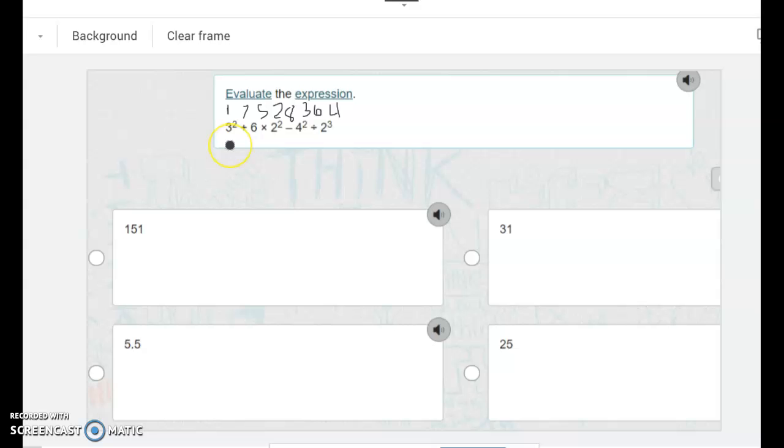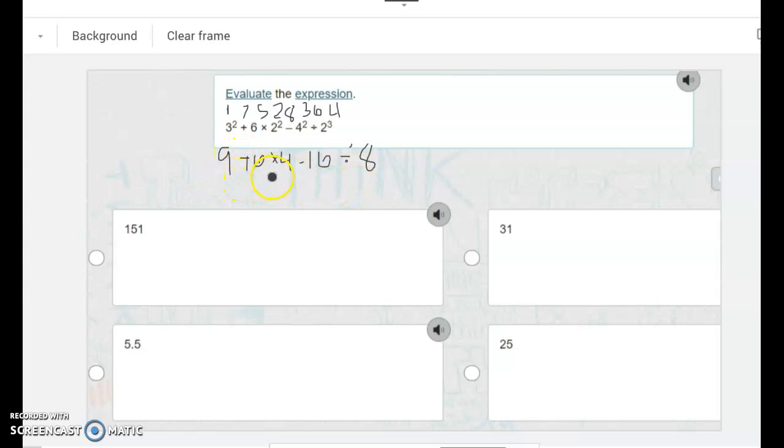All right, so let's go ahead and break down our exponents. 3 to the 2nd power is 3 times 3, so that's going to give me 9. 2 to the 2nd power is 4, so that's 2 times 2. So I'm writing that down. Okay, and then 4 to the 2nd power is 16. Writing that down. And then I'm dividing 2 to the 3rd power. 2 to the 3rd power is 2 times 2 times 2, and that's going to give me 8. So now I have a simplified expression.